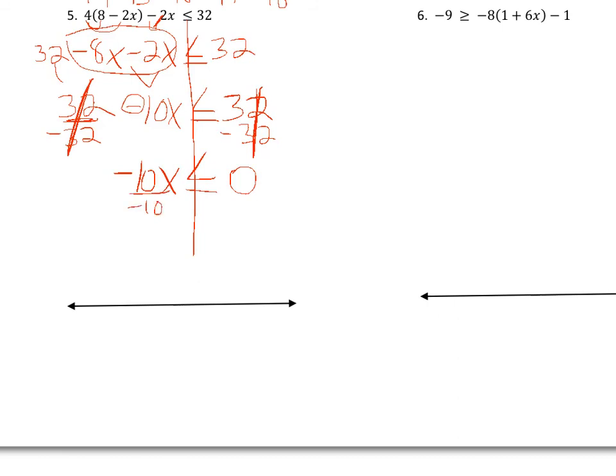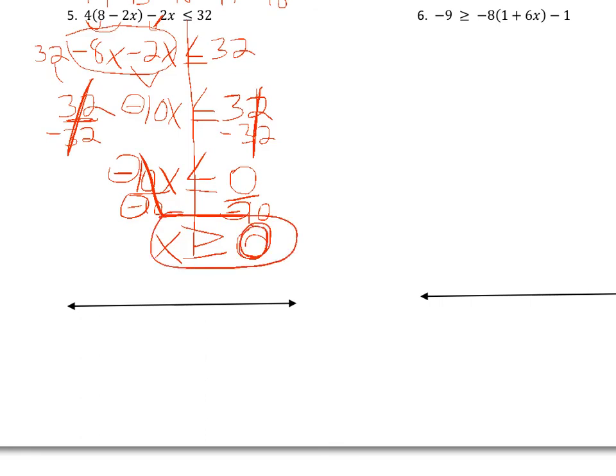If I divide both sides by negative 10, well, 0 divided by anything gives me 0. But don't forget to switch the inequality symbol because I'm dividing by a negative on both sides. So x changes to greater than or equal to, and as I said, 0 divided by negative 10 is 0. So this is our solution. This will be easy to graph. Origin, or 0, is right in the middle. So let's go 0, 1, 2. Let's put some negatives. Okay, the inequality symbol is underlined, so it's a closed circle, and it's read as x is greater than or equal to 0, so I shade to the right.